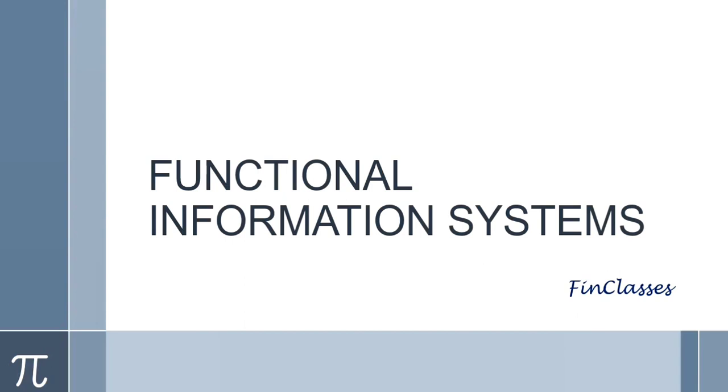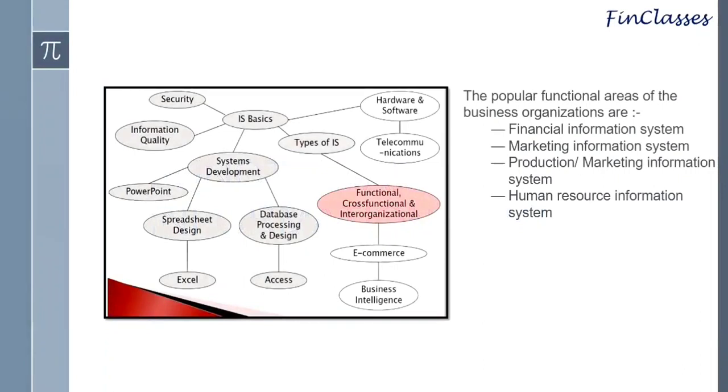Having learned the information systems in the earlier class, today we are going to look into functional information systems. We'll try to understand what functional information systems are, and what the main functional information systems are that support different departments of an organization. Also, having learned the various levels of organizational structure, like management structure, strategic, tactical and operational, in each of these areas, what are the functional information systems that would be helping an organization?